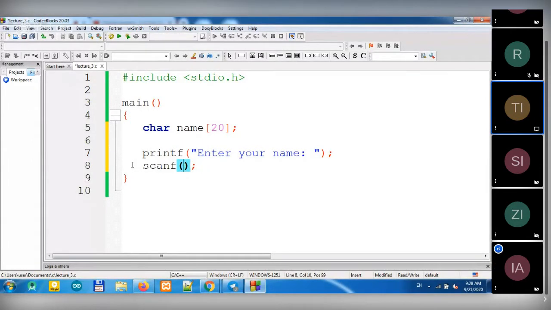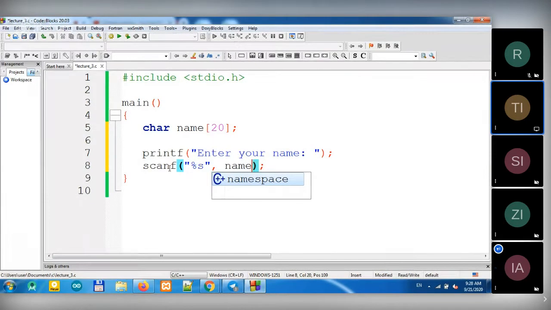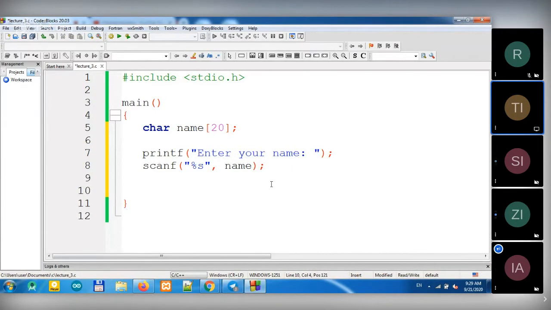We're reading a string, so we have to put this sign, and we give our name variable. It means scanf will scan your input and assign that input into this name. You see, this name has no value so far. After this line, it will have a value. Whatever you enter, it will assign that value into this name variable. Clear? Then we print out your name. You enter first, and it will print out to you. This is a very important thing in programming. In any language, your program should ask the user to enter some value. This is basic, but it is a very important part of programming.